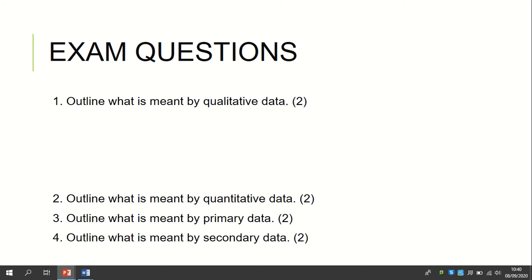And there we go. So there are some exam questions here. Again, I'm not going to go through these exam questions. As I said, if you have time at the end, after you've been through all of these different booklets, filled in all of the relevant sections, then you can come back to these exam questions and complete those as well.